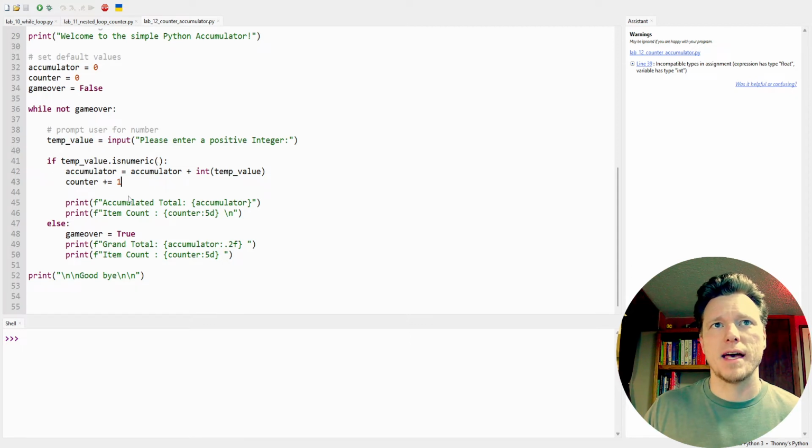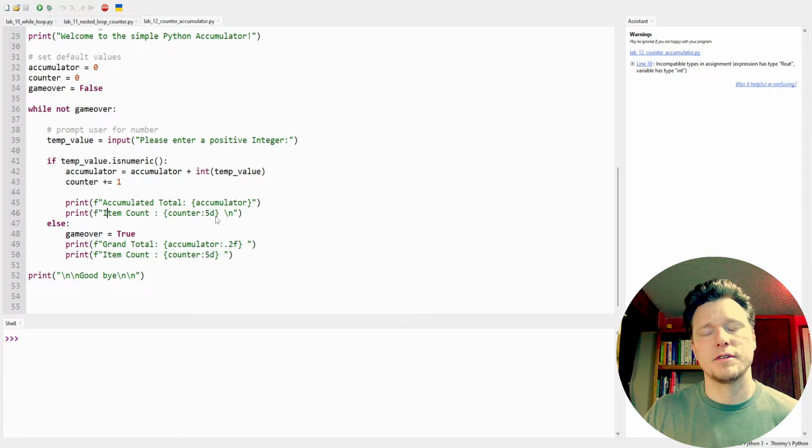Once we've done that, if it's a numeric value, we're going to output, and I've done my output a little bit differently. I've used the Python keyword here, F, in front of the string. It's going to be a formatted string. And then I've said accumulated total is accumulator. Next line, item count is counter.